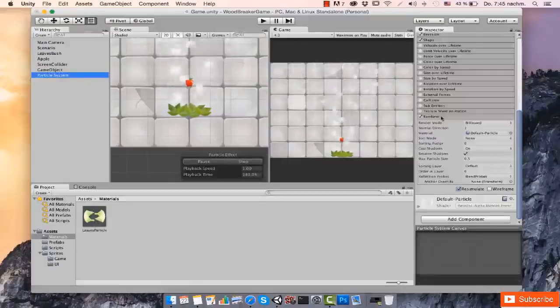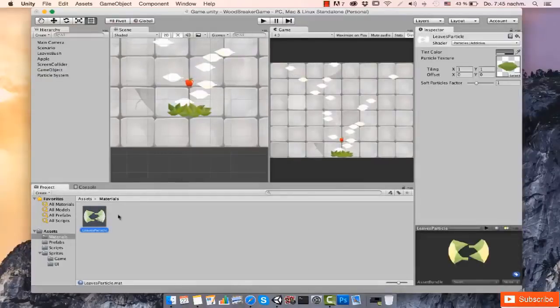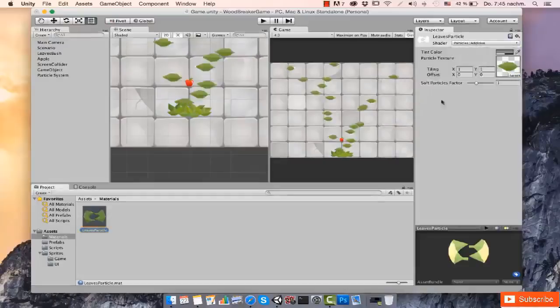So I'm going to go on rendering here, and for the material I just need to drag my leaves particle here. And you can see that it kind of adds to the background color, and this is a weird behavior. The one that's going to work great in this case is the alpha blended one. This doesn't add, this just renders the particle as they are.